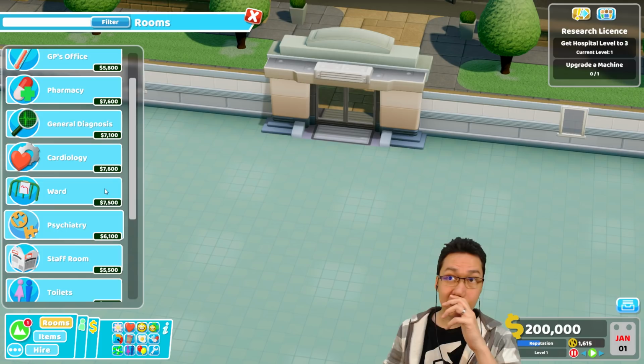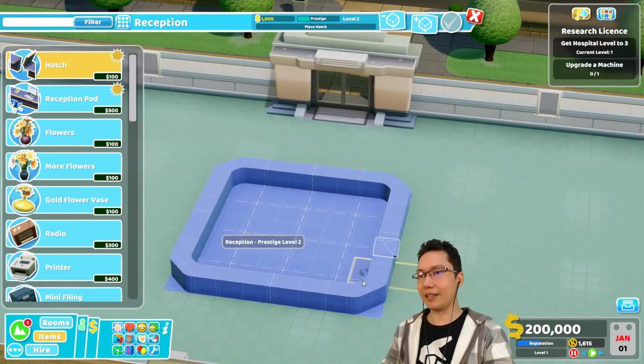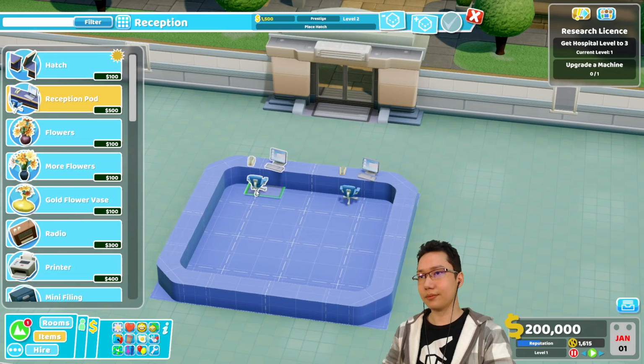We can start with a reception room, right? That would be a little bit better, right? So we can do a proper reception right from the get-go. That looks good. Okay, reception pod. We can start with like 2 of them straight up. Right? Now, I want to spend my K cash.